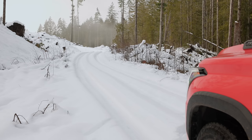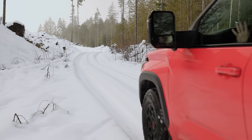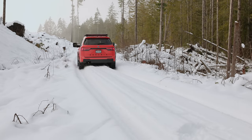It's icy, but it's not too bad. We don't have a layer of ice under the snow yet. So the only ice we're really creating is when we're crunching down on top of the snow, I think. Obviously somebody has been through here since it snowed and then it snowed on top of that. So basically, let's see what we got. I'm going to keep the vehicle currently in four high with MTS snow mode. I'm sticking to that right now because that formula has worked very well. If we start to have tricky situations, I'll pop it into four low. Oh man, I don't know why I was worried. This is so far super easy.